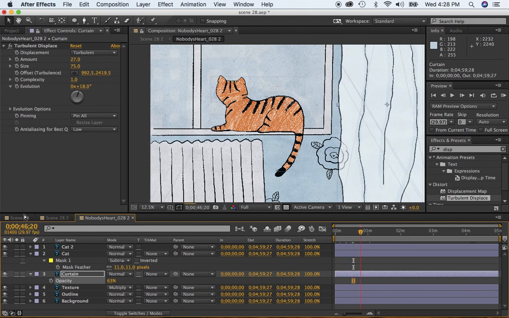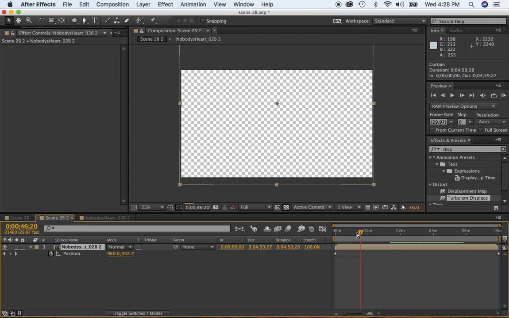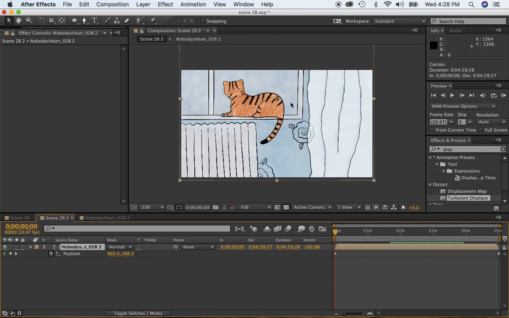So now I come back to my scene 2, where I pre-composed this into a shot where there was a motion within this shot. So now everything is moving. The curtain you see is transparent. The curtain is moving as well. Everything is animated. But now I have a camera motion that takes us upwards towards the higher areas of the window while everything is animated. So that is my final shot.